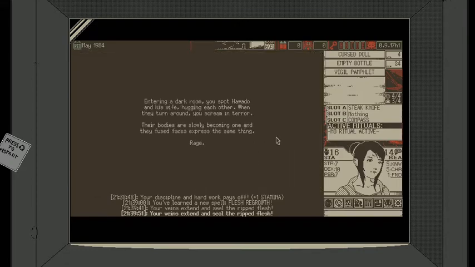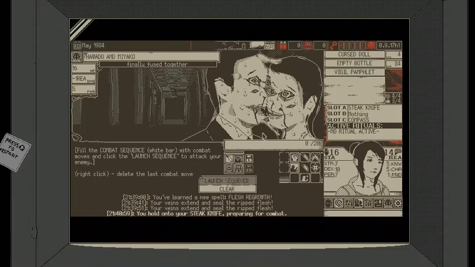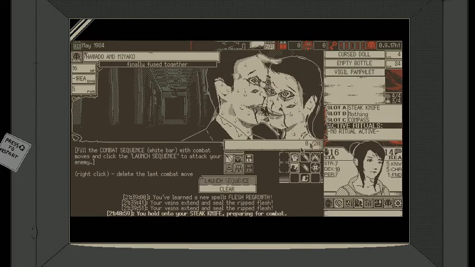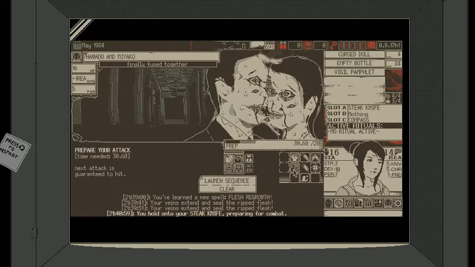Entering a dark room, you spot Hawado and his wife hugging each other. When they turn around, you scream in terror. Their bodies are slowly becoming one, and their fused faces express the same thing, rage. Pilato and Miyoko finally fused together. They don't have a ton of health, so you could probably just strength. Yeah. They look strong. Attack. Fucking cool. Yeah, all of the art in this is really amazing. Cool.